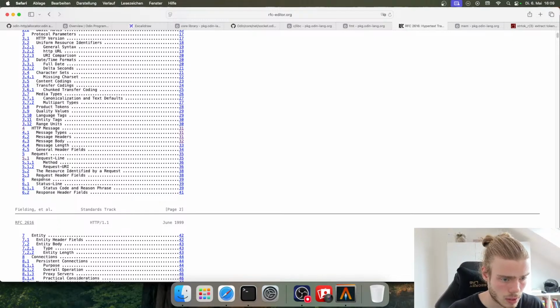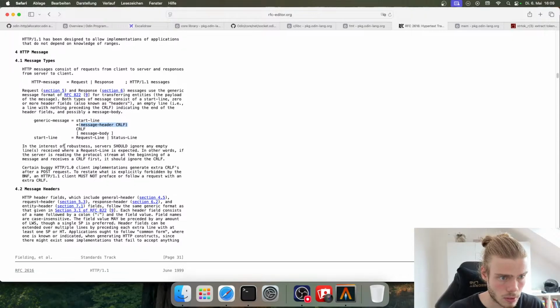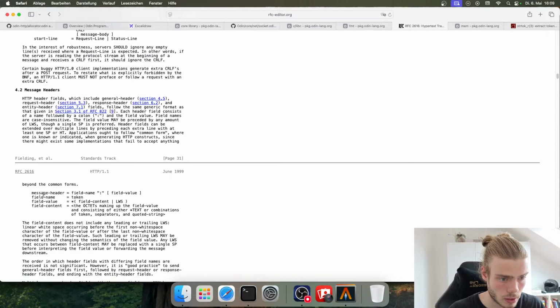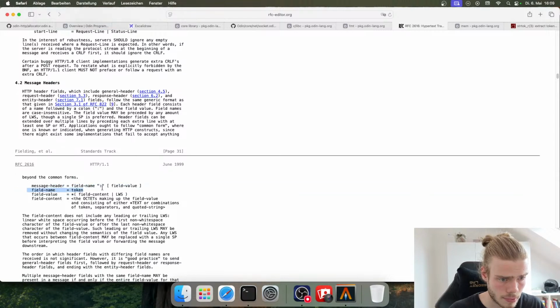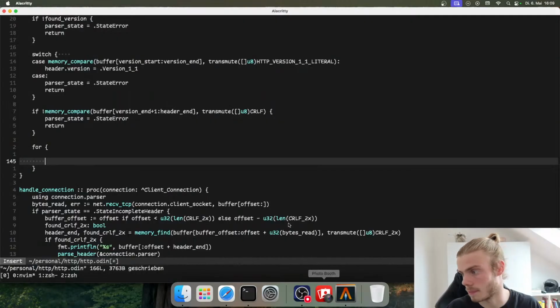Request line, status line, headers. So message header. And a message header is field name colon field value. Catch return line feed. Okay.